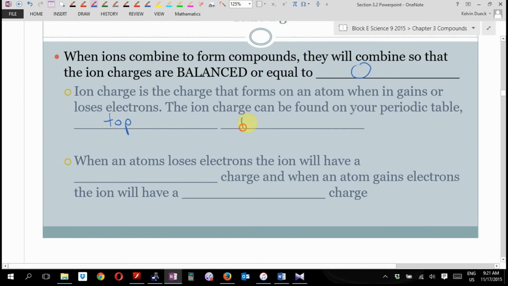Top right. So do you have to memorize the ion charges? No. Mason, you have to know where they are. And because it's a number, don't get it confused with the atomic number, which is top left, or the atomic mass, which is bottom middle. Yeah, there's lots of numbers. Keep them straight. I don't have a good way to keep them straight except to say keep them straight. Although the ion charges have pluses and minuses, which helps because you know it's a charge.